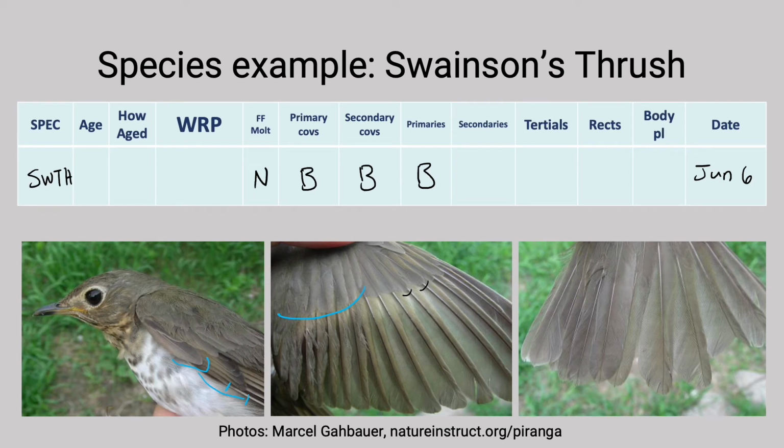The secondaries, well, a little harder to see with the bird's wing tilted away from us. They don't look as big and blocky as they would have, and we can leave those blank if you want, or if you prefer, you can go ahead and put them down as basic because we kind of know they are. The tertials we can actually see better. In this case, they're all that same nice slaty, darker, dusky color with a bit of gloss as the rest of the feathers around them.